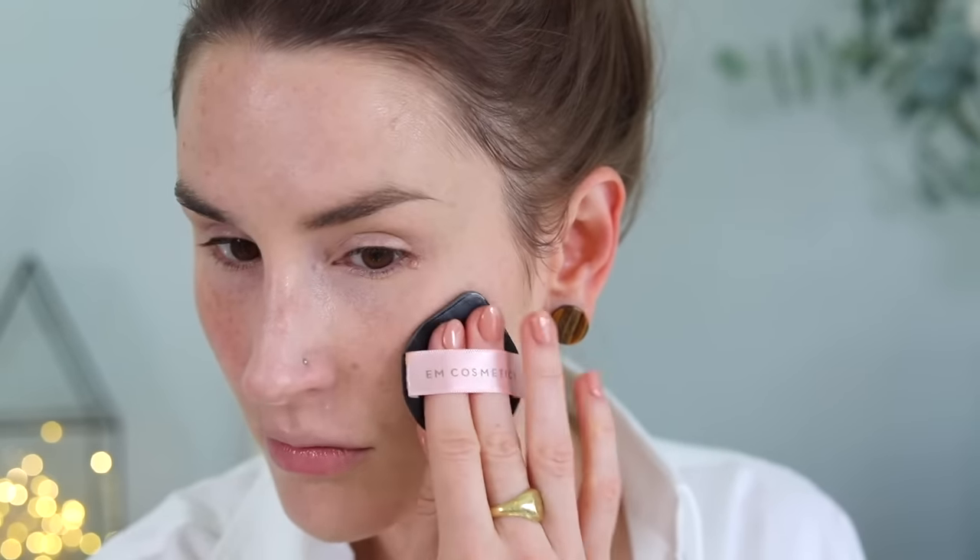Next is the Daydream Cushion SPF foundation from M Cosmetics — something I haven't talked about enough. It's $48 and comes with two cushions in five or six shades. I'd put this at a three on coverage — a little more than the Typology — and it's so agreeable and beautiful. It's a very K-beauty type formula: perfecting without a lot of coverage, with a great skin-mimicking finish. It has a lot of flexibility to coverage, so it won't break up or gather in pores, but it also builds up nicely underneath the eyes or on blemishes.